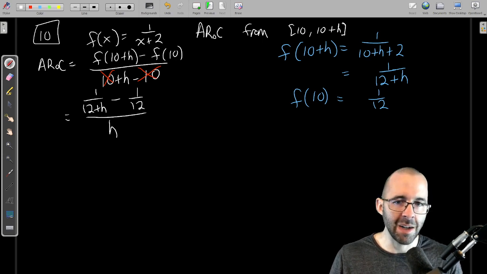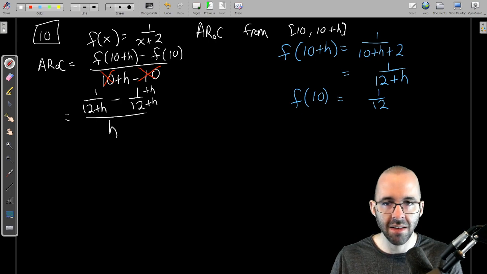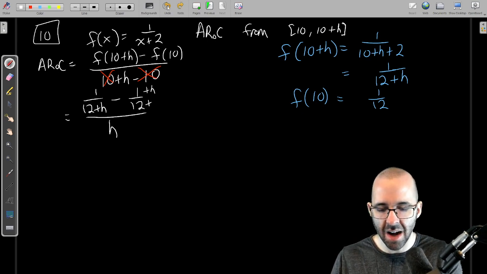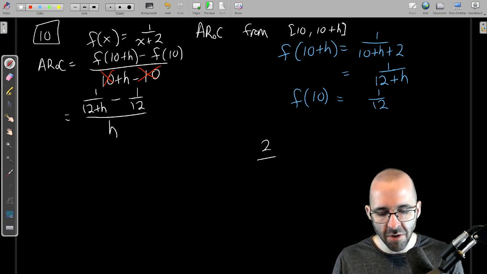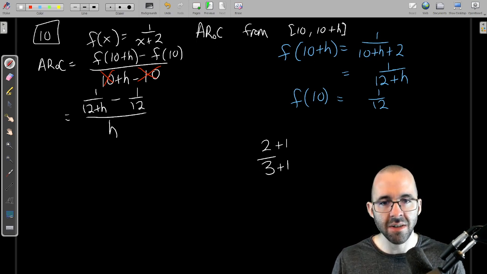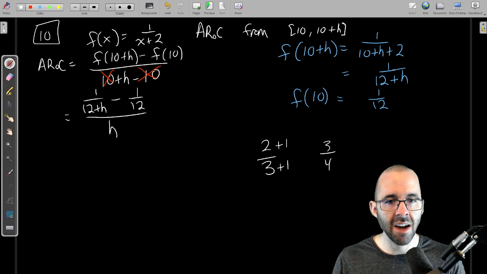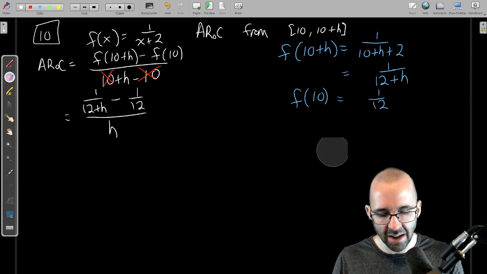So here's the annoying part, is that we can't add or subtract these yet. They don't have the same denominator. And you can't do this. This is wrong. You can't add something to the top and the bottom of a fraction. You can add something to the left and the right of an equal sign, but top and bottom of a fraction doesn't make sense, right? 2/3 is not the same thing as 3/4. We actually can't do that, even though it'd be nice.